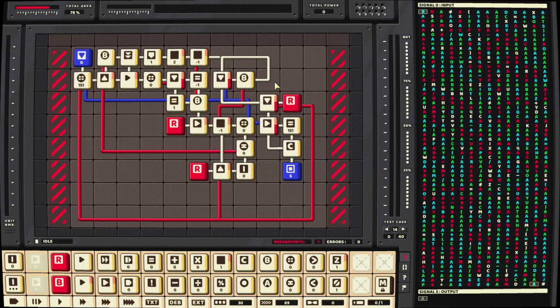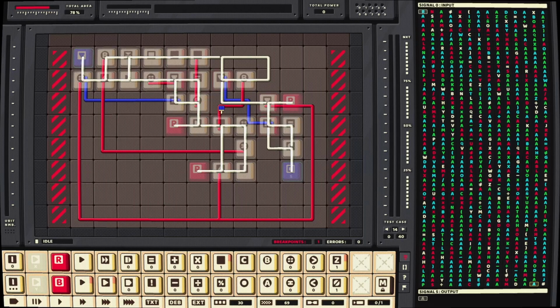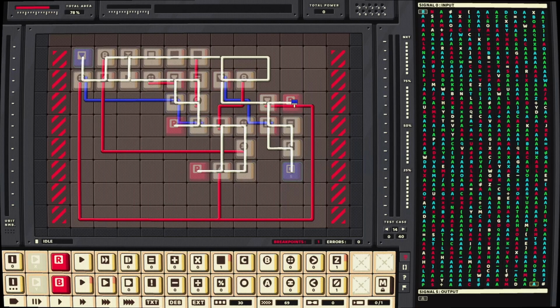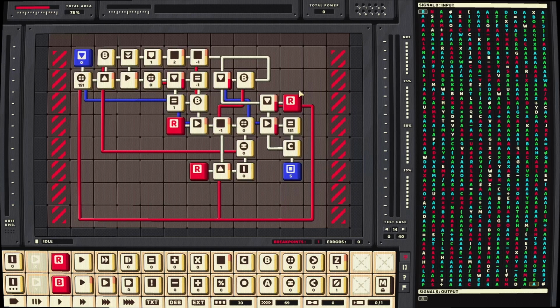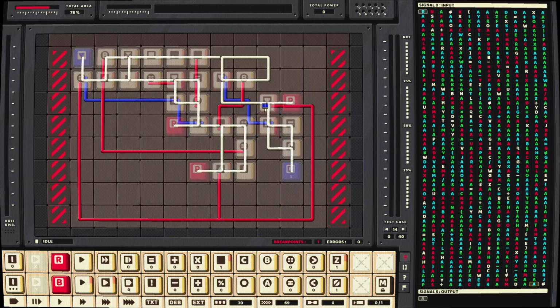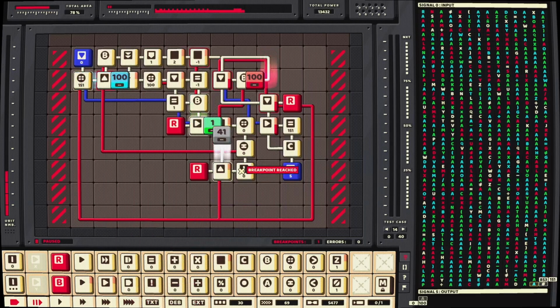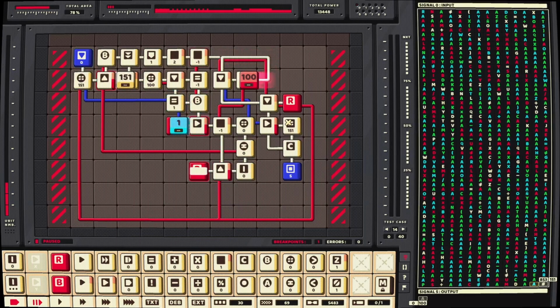Can pretty easily do that by just not touching it. This needs to activate U as well though. Can I just connect to red? Can I just do this? I could. Yeah. Okay, this is not very elegant, but there you go.